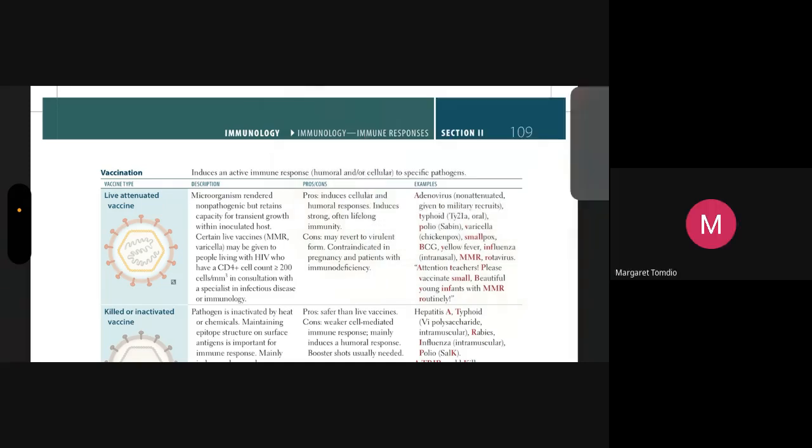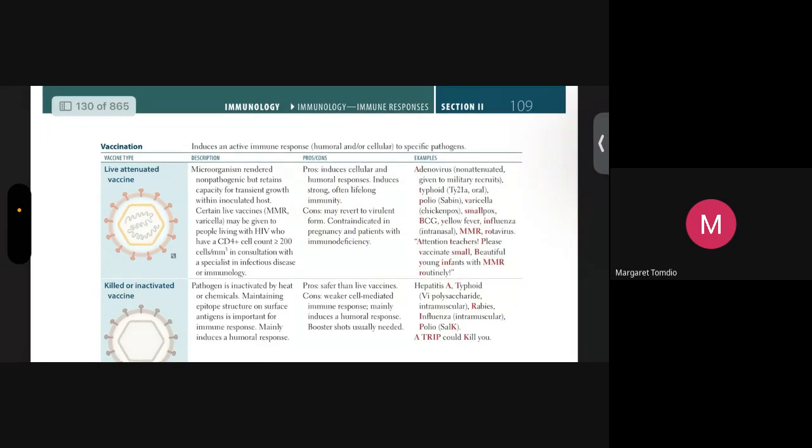Yes. So let's discuss live, right? For the live attenuated vaccines, we discussed that we are going to take a live bug, and what we are going to do with that is remove the pathogenic component of that, right? The portion of the bug which is causing problems, which is causing infection, we are going to remove that. So we are going to remove the pathogenic component from the bug, but it is still immunogenic. The bug is still going to be immunogenic.